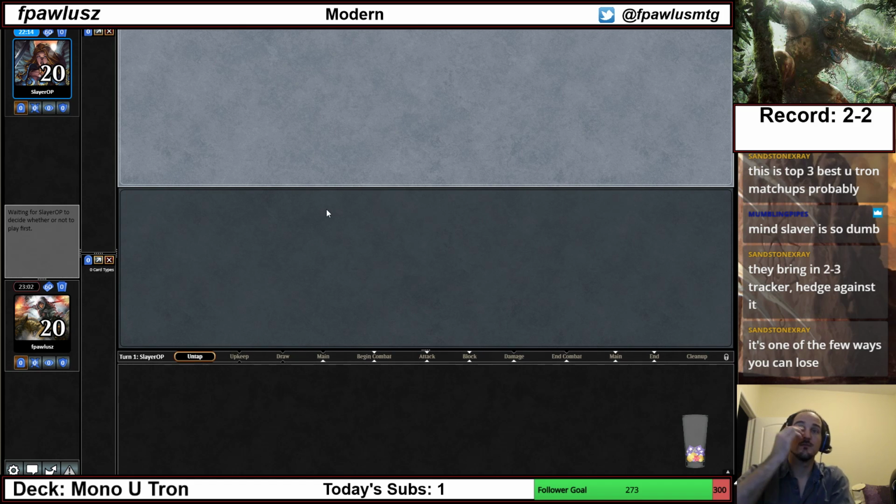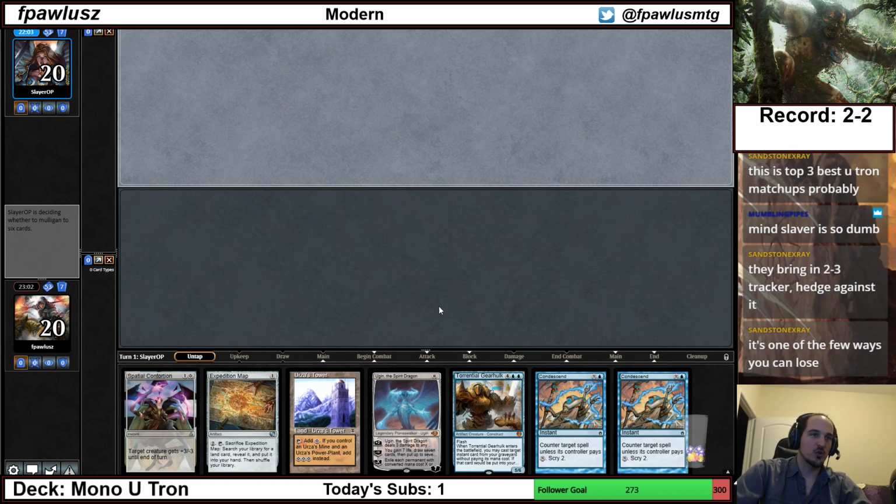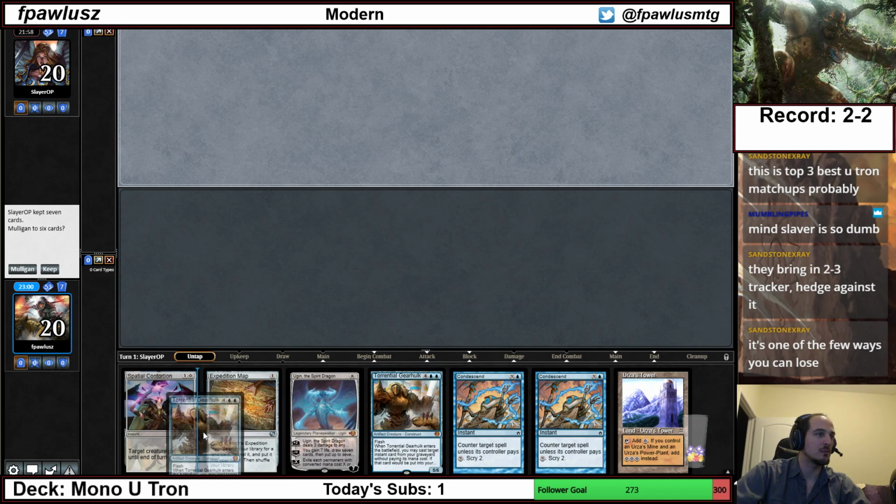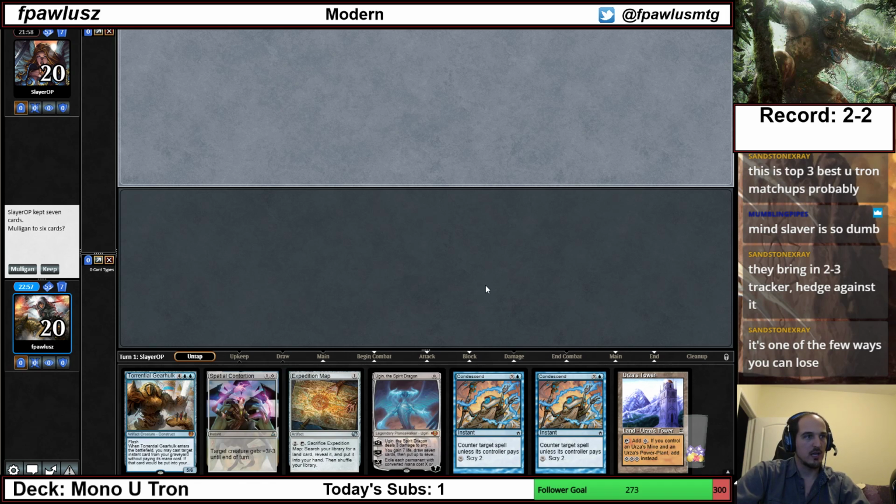Slayer OP. I love how this is a Tron deck, but it's the complete opposite of Green Tron, in that Tron is one of the most linear, dumbest decks to play, and this is the complete opposite. This is one of the most non-linear decks that I've played in a long time. I guess Amulet is pretty non-linear.